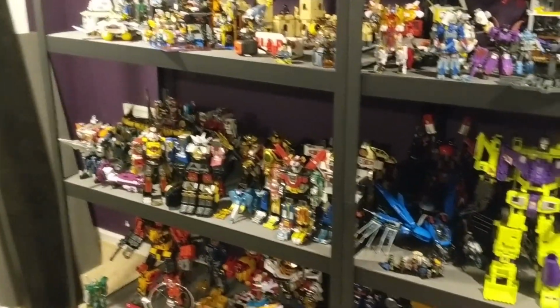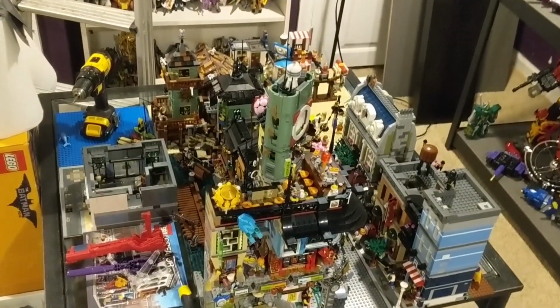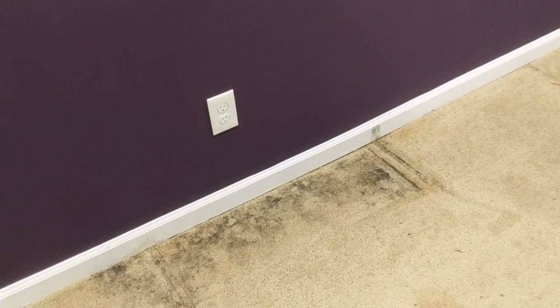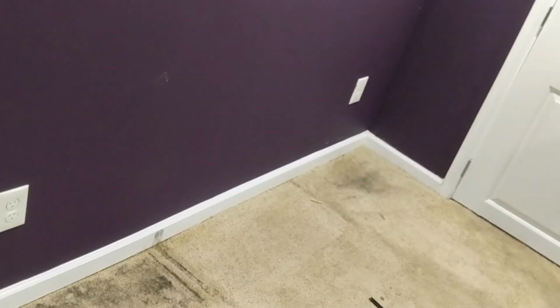A lot's changed since my last videos. We got so much stuff to talk about. But yeah, so I moved all my Transformers upstairs. And that took quite a while, and I didn't have the time to put them all into vehicle mode like I wanted, so they're all kind of in boxes. I was as careful as I possibly could be, but I'm kind of terrified that stuff's gonna get broken or bent or scuffed. I'm dreading having to take all that stuff back out, and I don't even have replacement shelves yet, so that's getting ahead of myself. I'm about to clean all this stuff up.